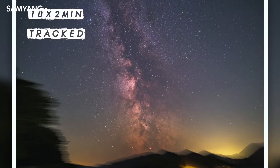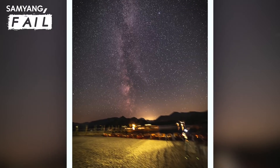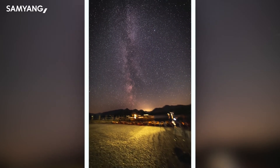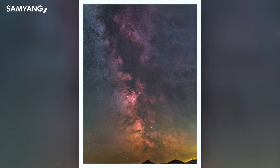All of those pictures look really good on the back of the camera — the tracked ones. I've done 10 two-minute track shots on the 24 and they look really good. I've done one four-minute exposure on the 14mm which again looks really good. Then I've tried a pano on the 85mm — the individual shots look good but I just don't know if I'm going to be able to stack or stitch them together. We'll see, but I'm looking forward to editing each of those.